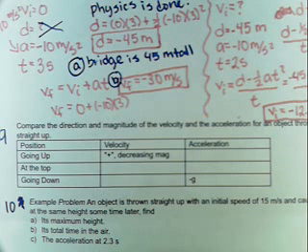But now we're talking about something that goes up and then back down, like a thrown object. The only force acting on it is still gravity, so it's still considered free fall, but a portion of it is spent going upwards and then a portion of it is spent going downwards. So we need to talk about what that does for all of our variables.